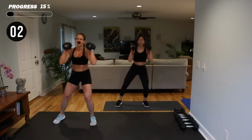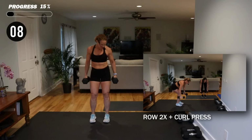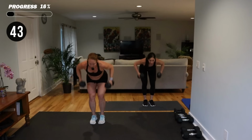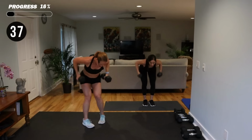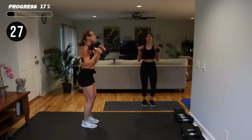Bent over row for two, and then a curl press one. I'm gonna go to 15. So we're gonna drop that chest almost parallel to the floor. Pull to the hips twice. Stand up, curl press. Hinge forward. When you curl press, a little momentum comes from the back side. You gotta keep your core really tight there.